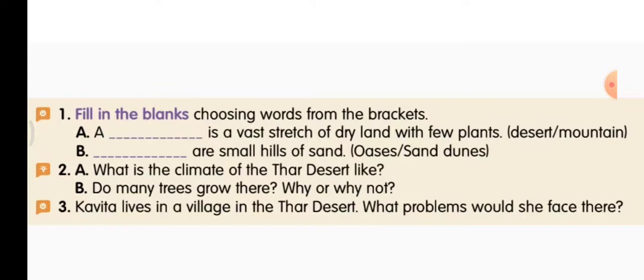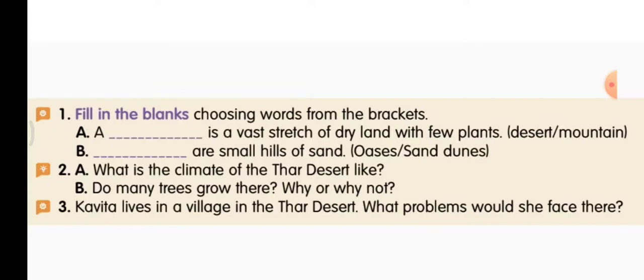Question 2. What is the climate of Thar Desert like? You are going to describe the climate, whether it is hot and dry or cold. You have to write about it. Do many trees grow there? Why or why not? So, do you find many trees growing in the Thar Desert? Yes or no? If no, why do you think trees can't grow here much? Question 3, you have to write the reason why trees can't grow much.